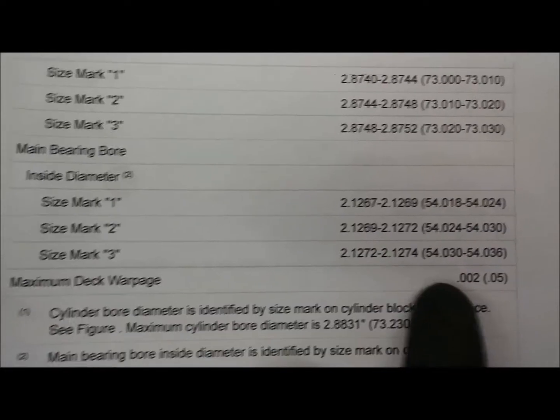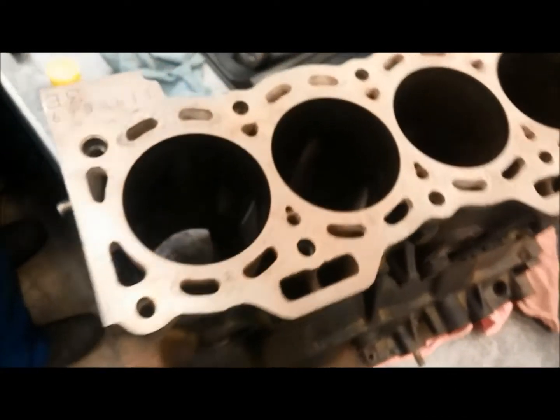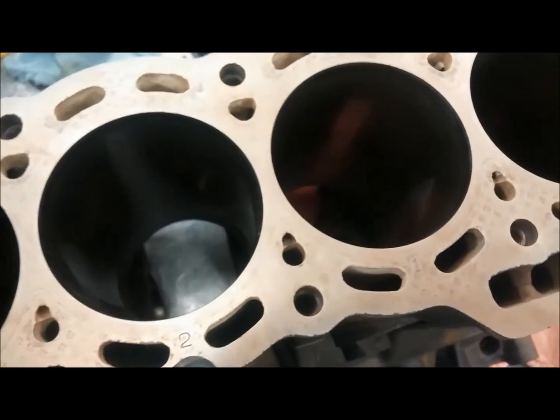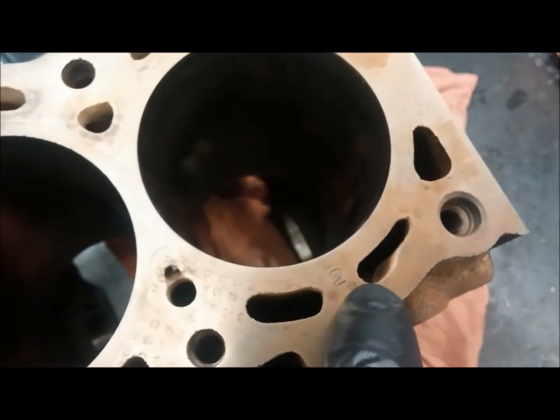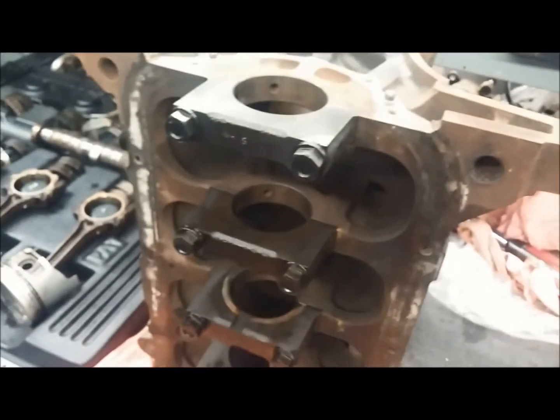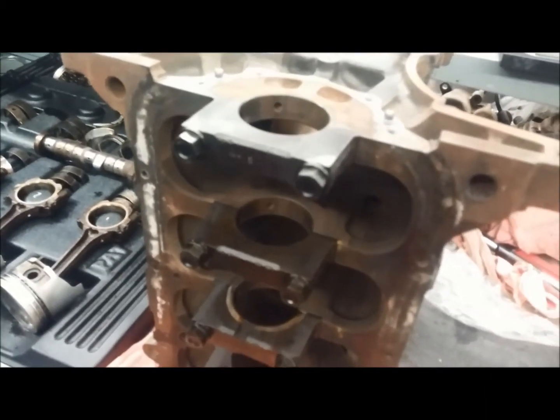You'll ask: which specification do I use? So you come over to the engine block, and stamped into the engine block, that cylinder's been marked as a 2, a 2, a 1, and a 2. And so you would measure that cylinder compared to that specification. Sometimes you'll find these stamped on the bottom rail of the engine block, but you watch for those numbers to tell you how they are.